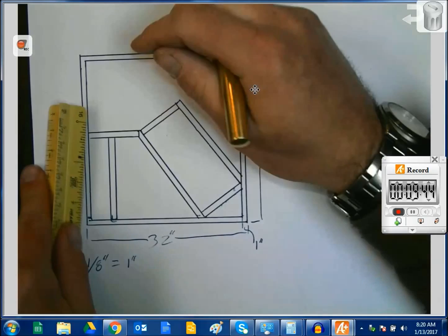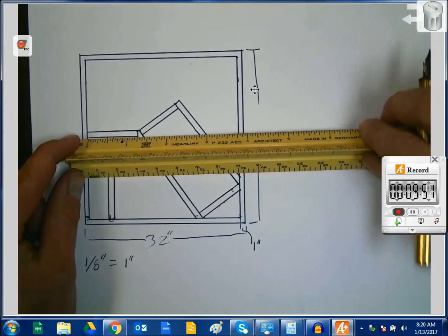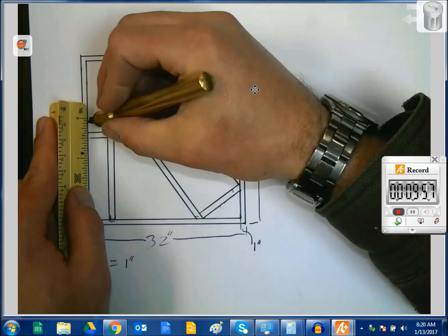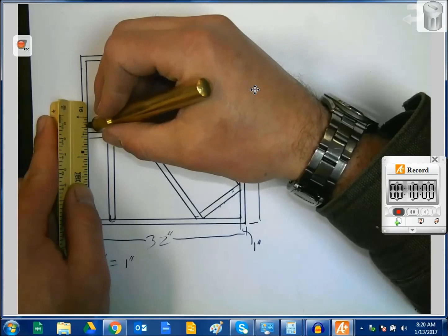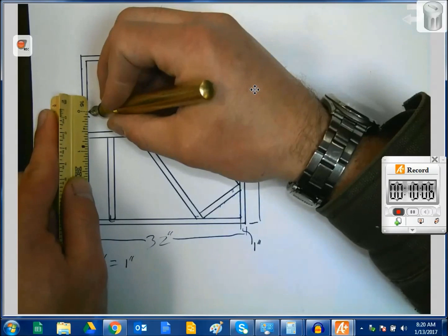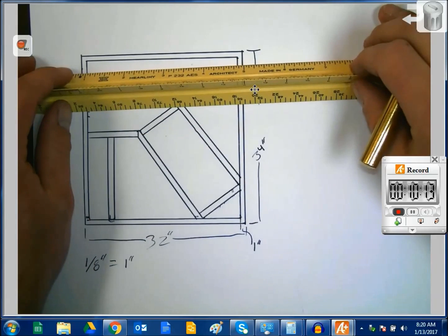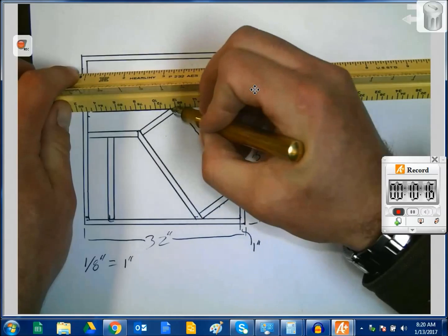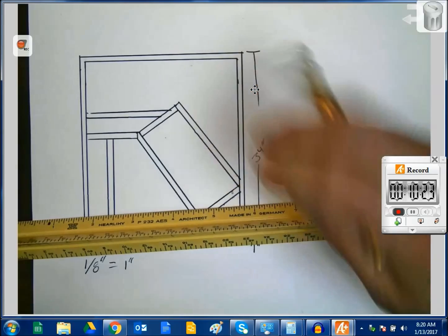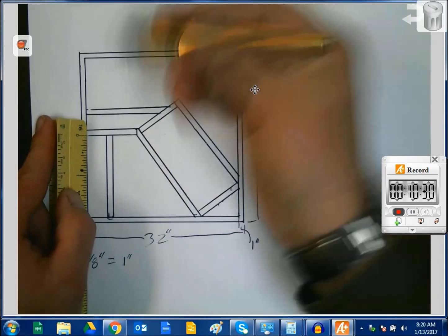Let's see here. I really still need to do something, well, I don't know. If that is 10, then if I go up 3 inches, so that's 1/8, 2/8, 3/8 right there, and there. Then I can come across like this and like this to get more art coming, and I can do that again.